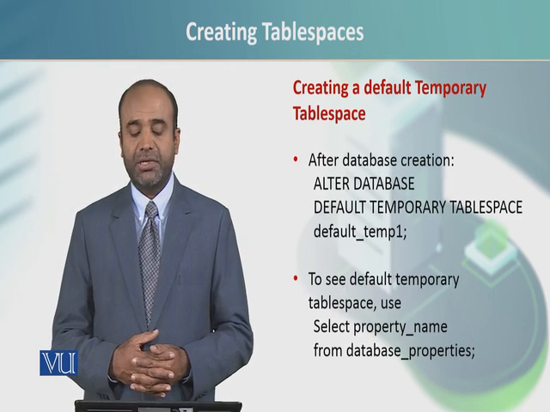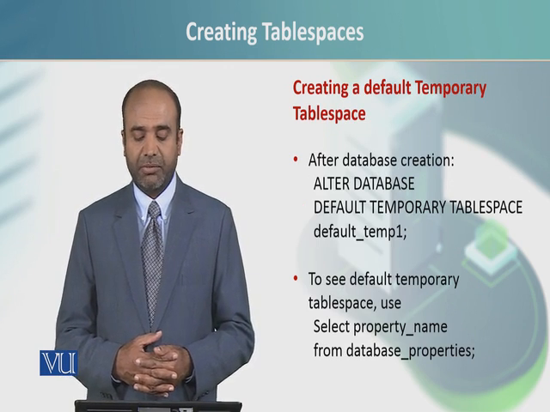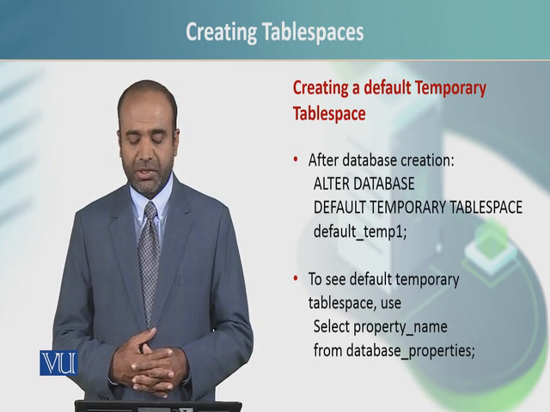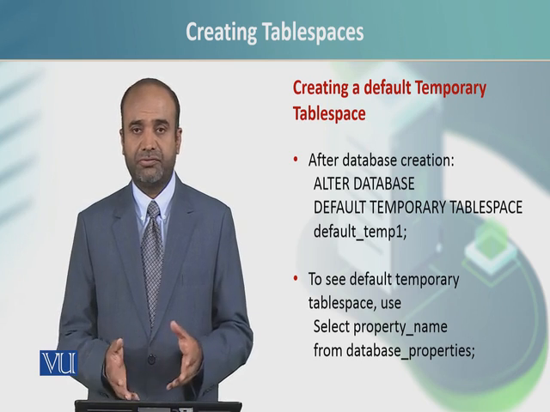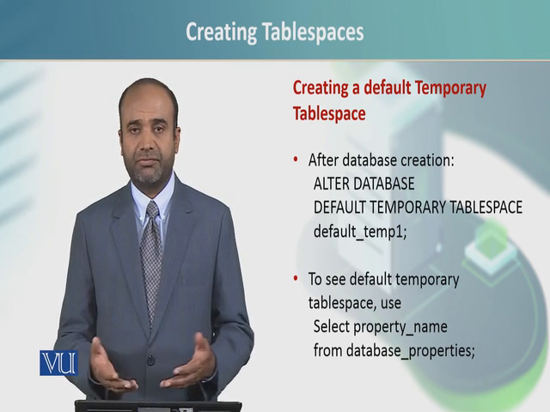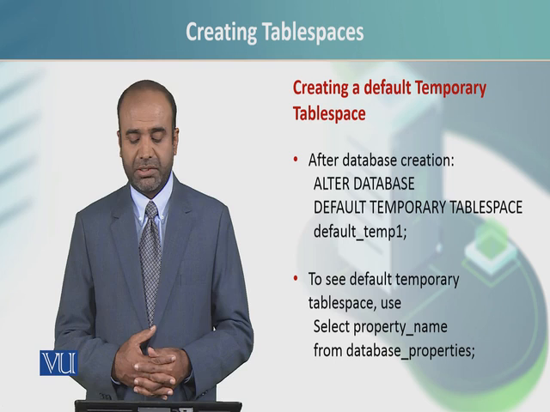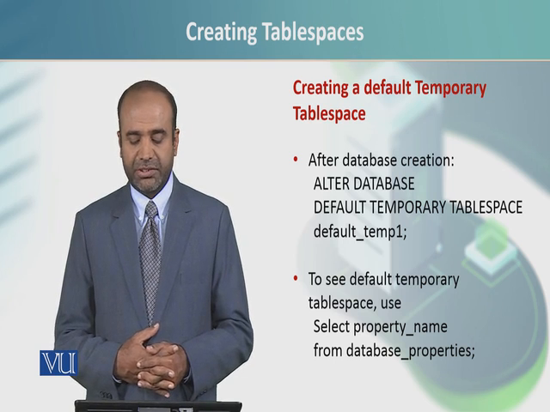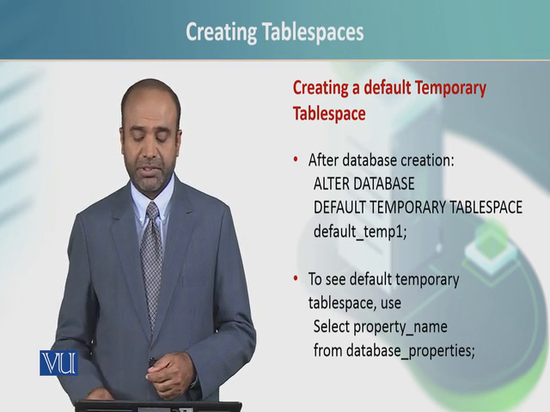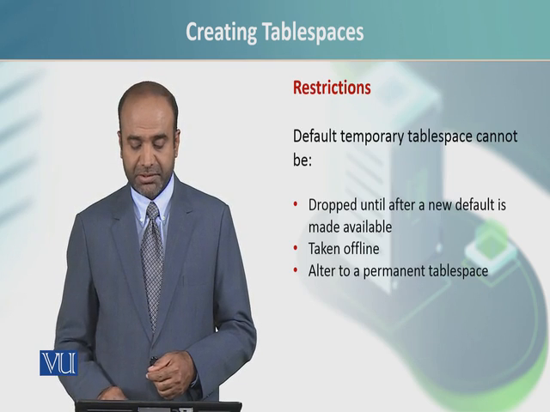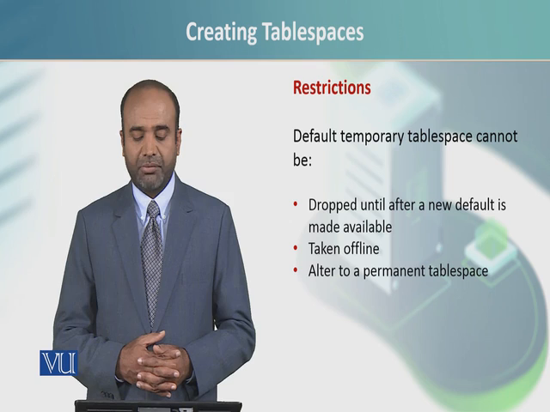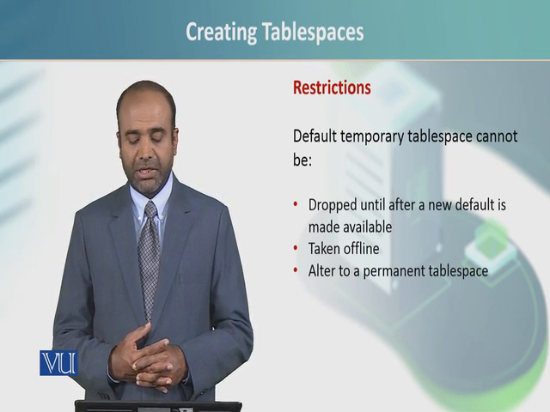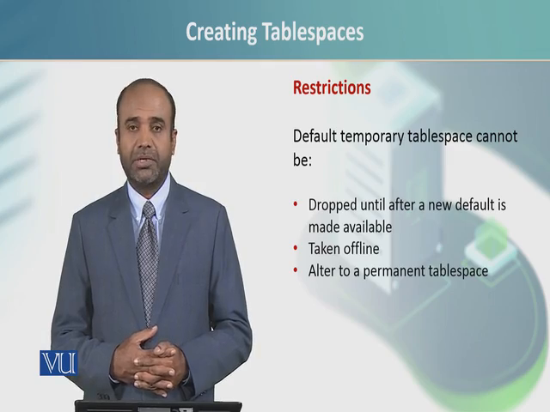Creating a default temporary tablespace is another way to manage: ALTER DATABASE DEFAULT TEMPORARY TABLESPACE temp1. If you want to change from one tablespace to another, we can give the default and manage it with alter statements. We can see these details or default adjustment from the data dictionary view DATABASE_PROPERTIES. Similarly, we can drop the tablespace after a new default is made available, taken offline, or altered to a permanent tablespace.